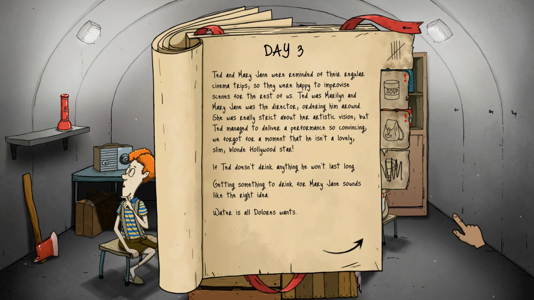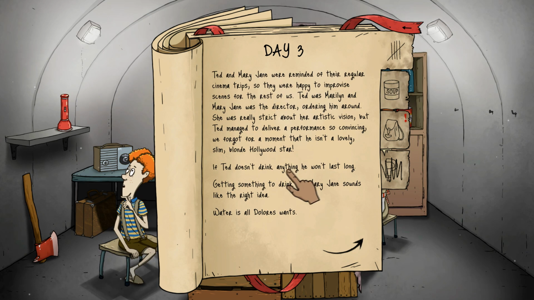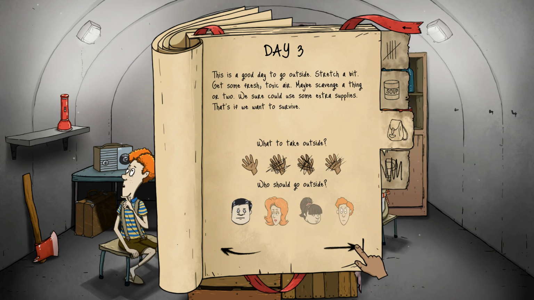Okay, Ted and Mary Jane are reminded regularly of my trips. If Ted doesn't drink anything, it won't last long. Alright, they need some water. Ted doesn't drink anything. Okay. Mary Jane and Ted need a drink. Okay. Which one's Mary Jane? Is that Mary Jane? I know that's Timmy. Or is that Dolores? Dolores. So, there we go. You guys all good. Alright, you should go. You're gonna go, buddy. Alright, bring us back something good.